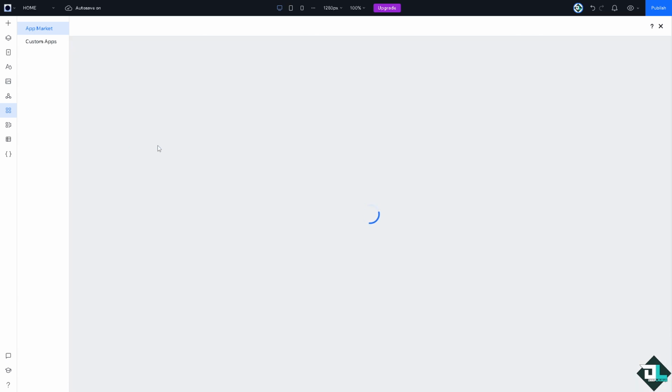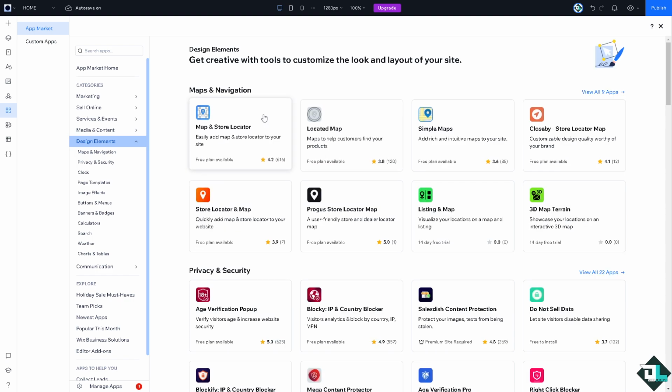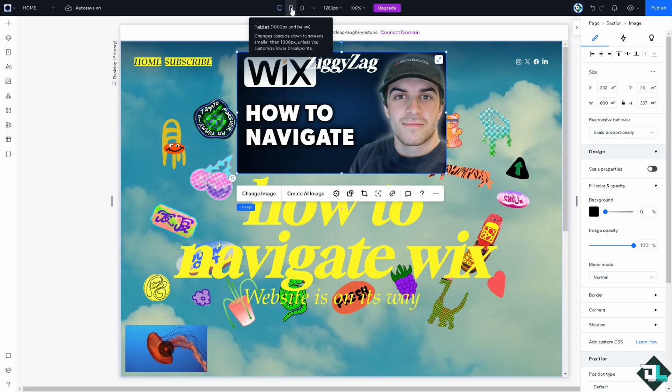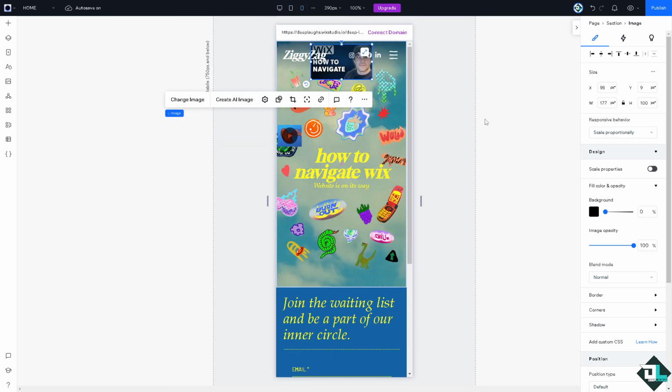You can also add design elements if you wanted. So you can change the overall design of your site by clicking the design from the left panel here. You see that? All right. And you can use the background option to change the background of the page. Once you are happy with that, all you have to do is hover back again to the home page to see how it looks like. Check the tablet version, the mobile version, and if you think this is going to be it, click on the publish. All right.